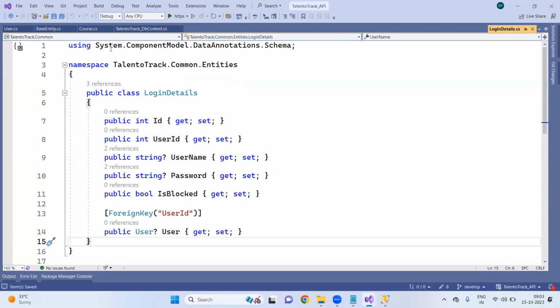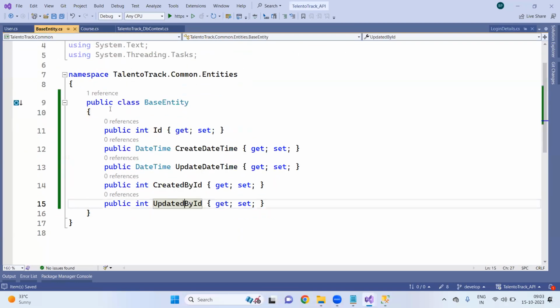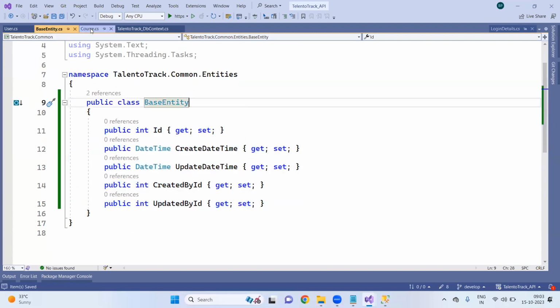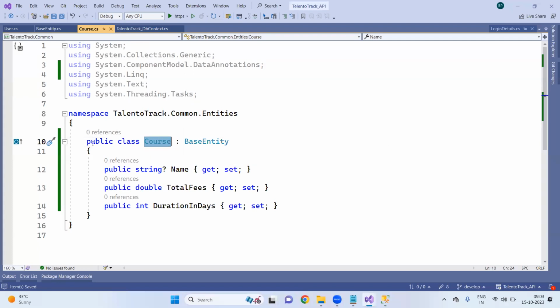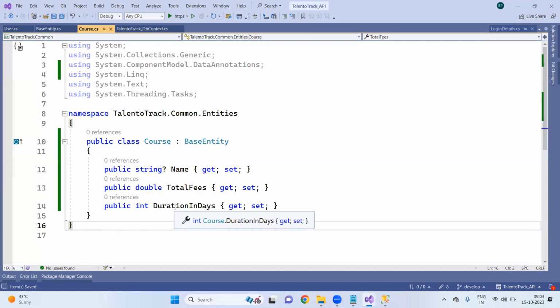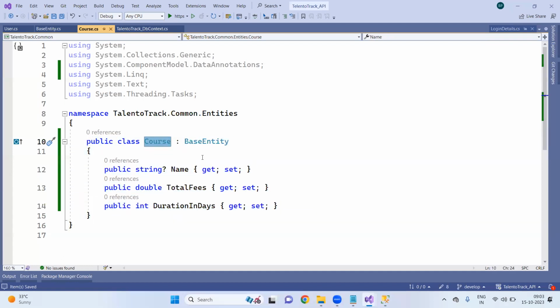But 90% of our tables will require those four to five repeated fields, so we mark it as a base entity and inherit that class into the current table class. I think we have created a master table for the course class, course entity.